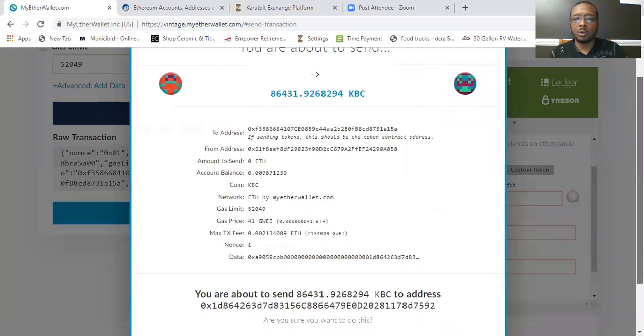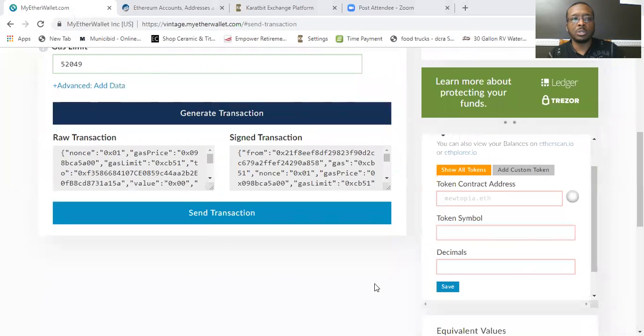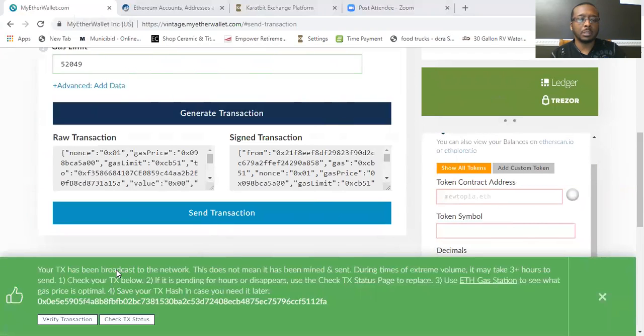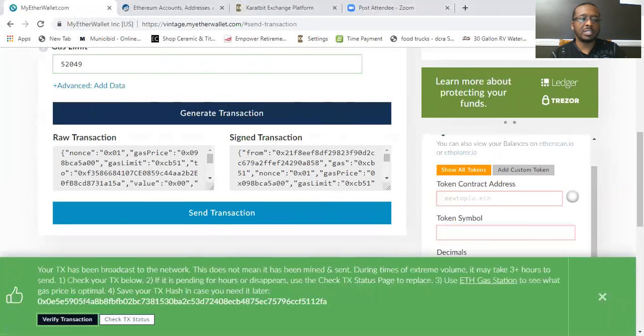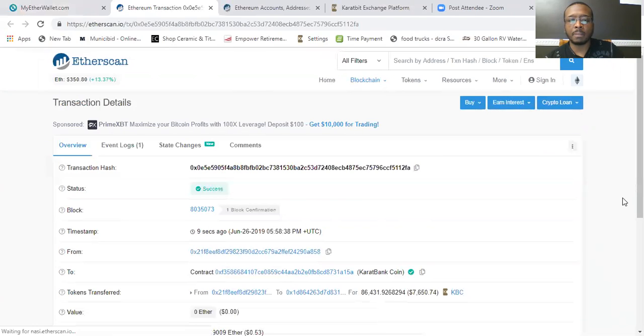As you can see, you get a whole lot of pop-ups confirming that this is what you actually want to do. Make sure this is what I want to do. Now, MetaMask is going to ask me if I really want to proceed with this and to confirm it. So I'm going to confirm it and verify the transaction. And I'm going to watch it go over in real time. It went through with no issues.